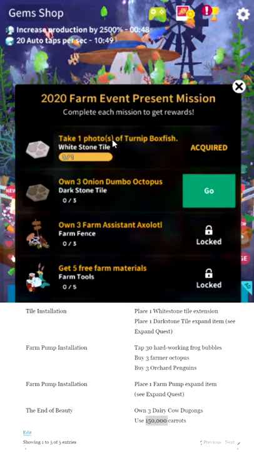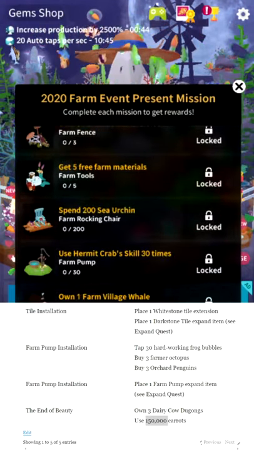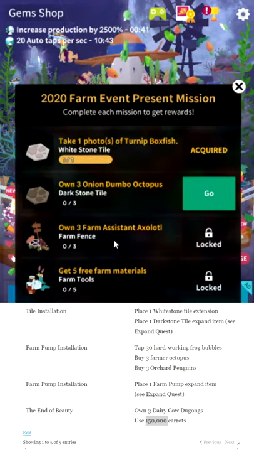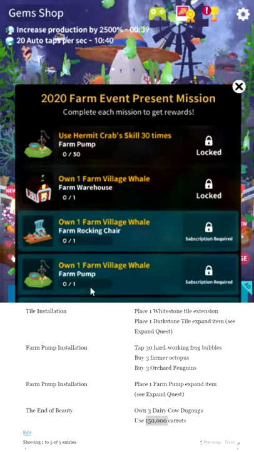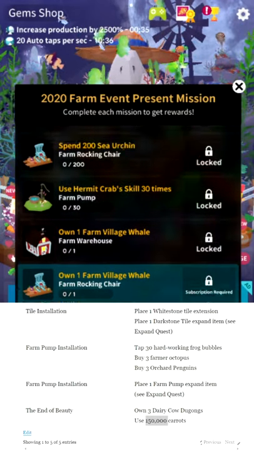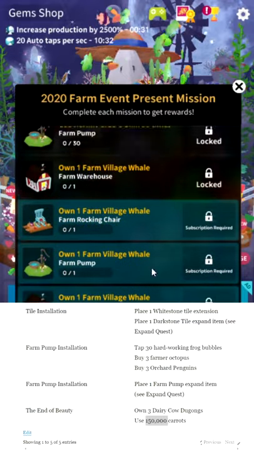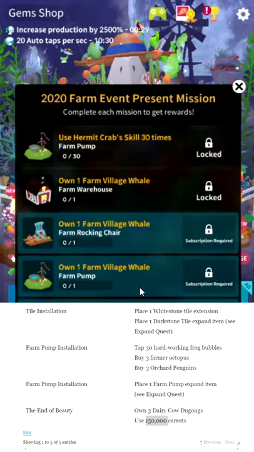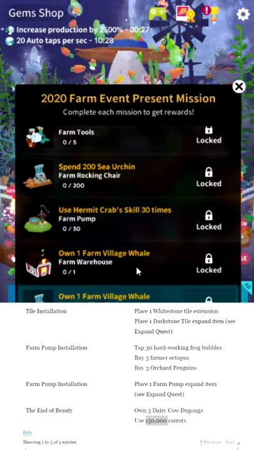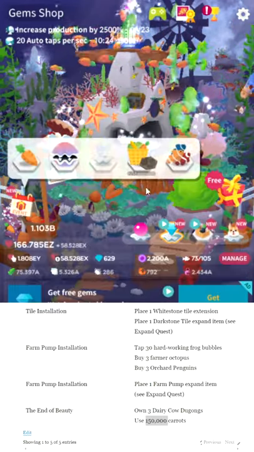This thing is the expand item event. You do need to do these. These will be required to unlock some of the fish in the event. And you get duplicates if you have this puffin that I hate. But it's not required that you own the subscription. It just gives you extra stuff for free when you could just use pearls to buy that same stuff anyway.